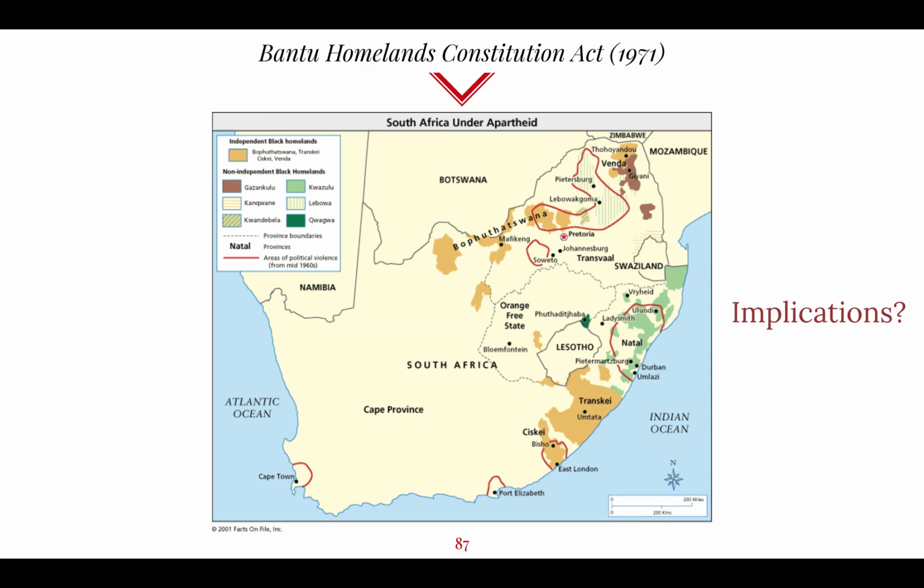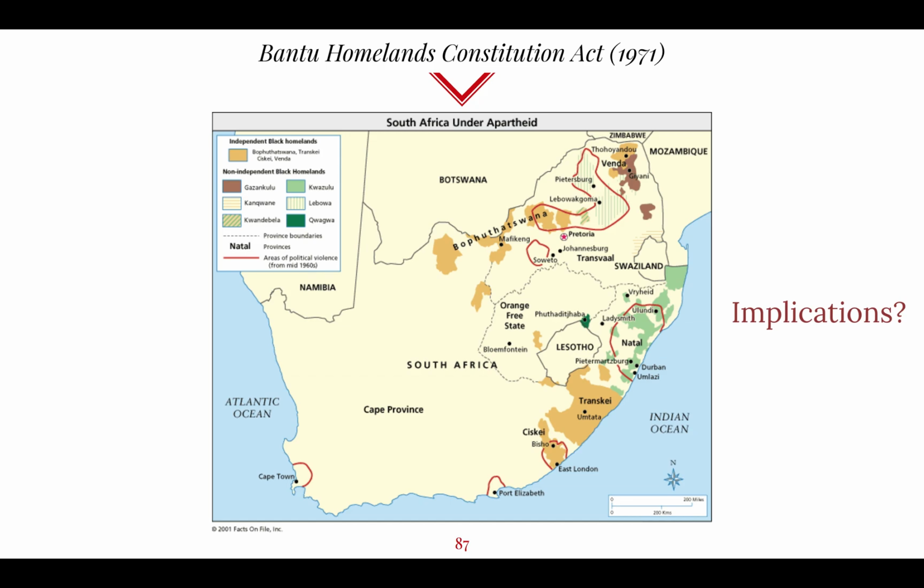If these homelands were now seen by the South African government as completely different countries, the South African government had no obligation to take care of them in any way. It was already that bad in a lot of ways anyway, but it got that much worse because the South African government essentially said, no, you're free, you're emancipated. You have no resources, you have no money. Furthermore, we're also going to prevent you from having any sort of military.